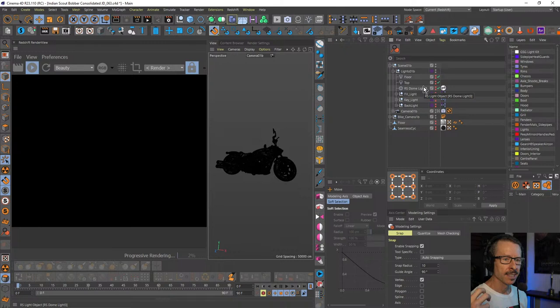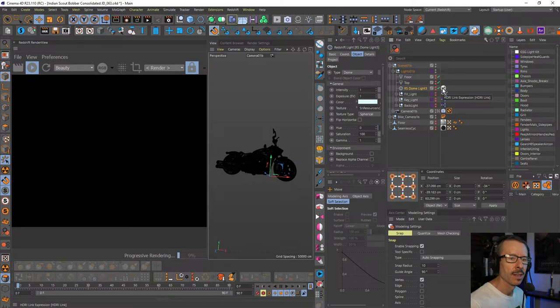So like I said, I use a combination of area lights, and I like to add a few reflections using a dome light, using an HDR. And in this case, I used Grayscale Gorilla's HDR pack using HDRI Link. And I do like the Grayscale Gorilla stuff when I'm using Cinema 4D. It's excellent.